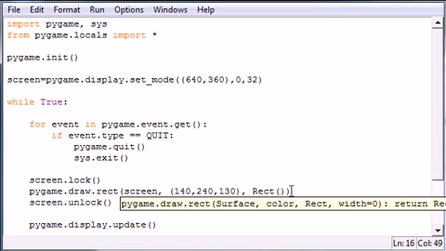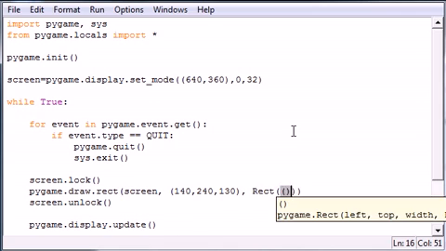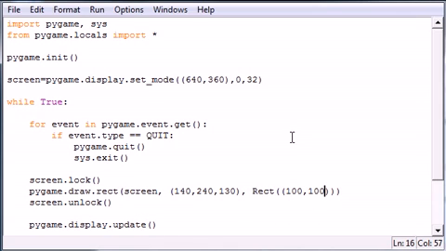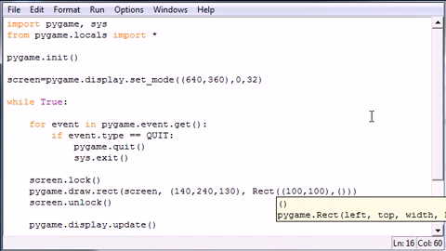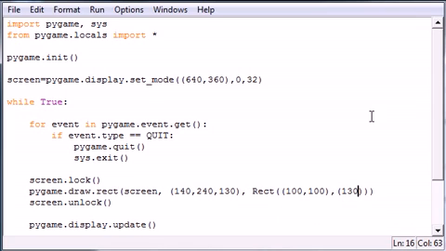Now inside your rect, put two parameters. The first one is the position of your rectangle. So where do we want the top left of our rectangle to be? Let's just put it at 100, 100. This means it's going to be 100 across and 100 down. So that's what the position is going to be. The next parameter it takes in rect is what size you want it to be. Let's say we want our rectangle to be 130 wide by, let's see, 170 tall.